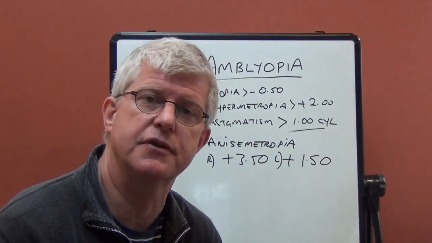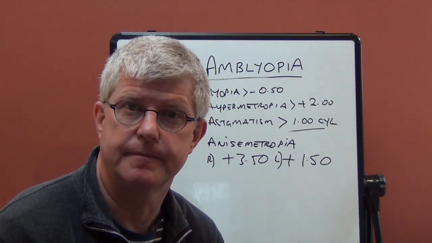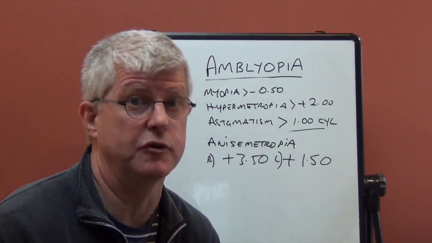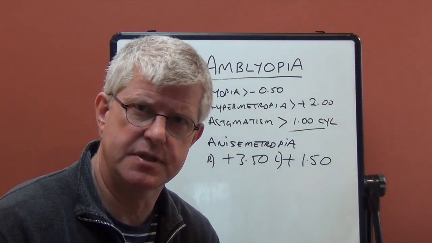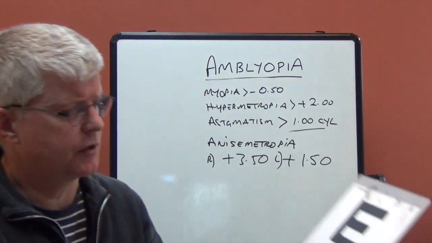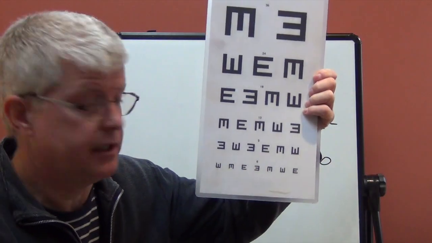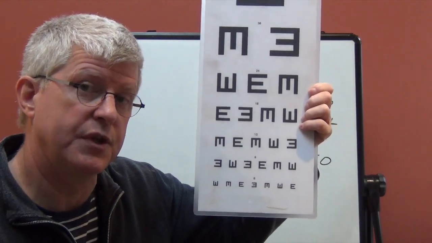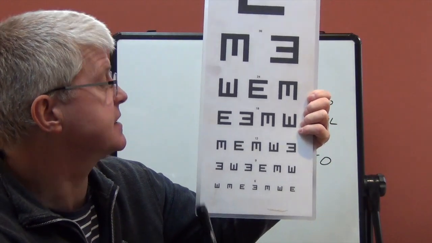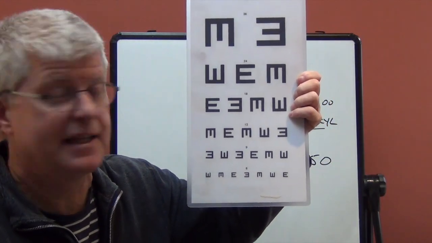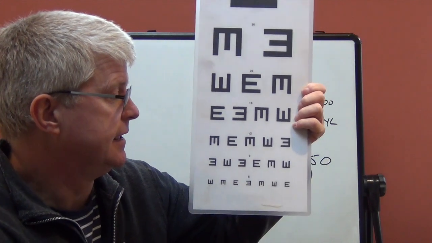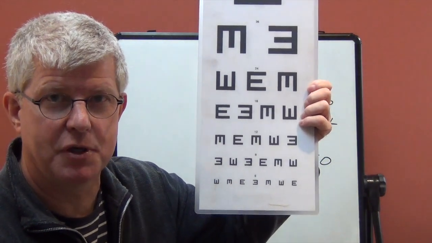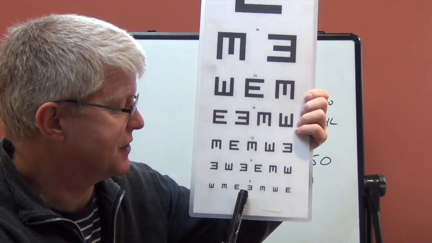Amblyopia can affect both eyes or it might affect only one eye. It might be severe or it may be mild. So it comes in varying degrees. An emmetropic eye, as we know, should be able to see down to 6/6. Somebody who has no ametropia should be able to read down to 6/6 without any problems. Now even with their correction, if one eye can see 6/6 and the other one can only see 6/9, that's the best vision you can get, then this eye would be considered to be amblyopic in comparison to this one, because there is a difference.